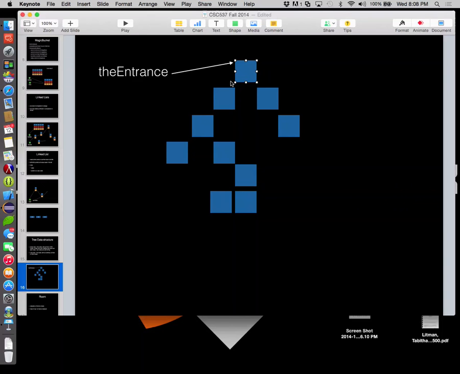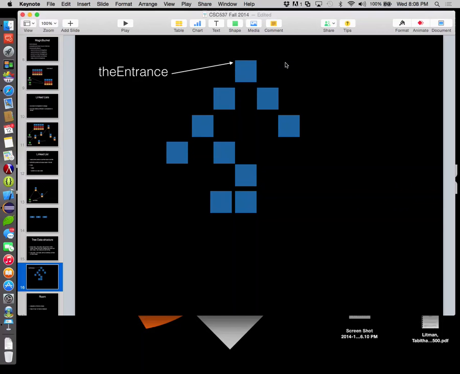Maybe that's okay. But maybe we decide, okay, if I'm at the very first room, I shouldn't be able to go back to the very first room. I'm already there. That shouldn't count against me. So start maybe either shouldn't be an option or shouldn't be effective. So if I'm in a room and I type in start, I only want to actually take the portal if the room I'm trying to enter is not the first room.